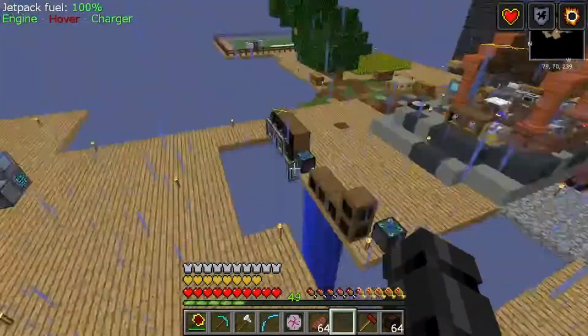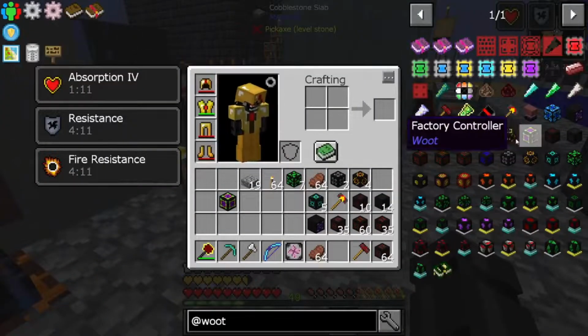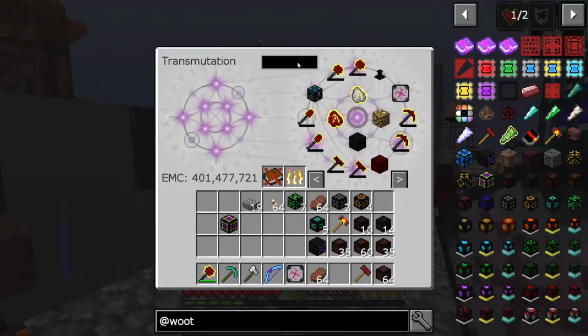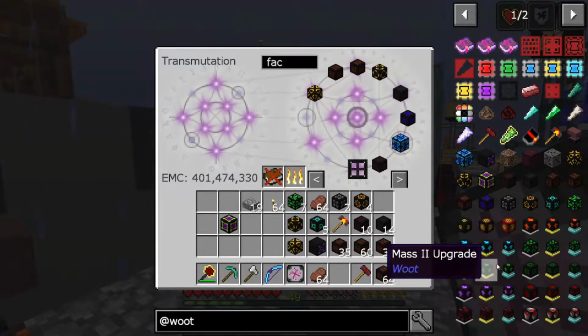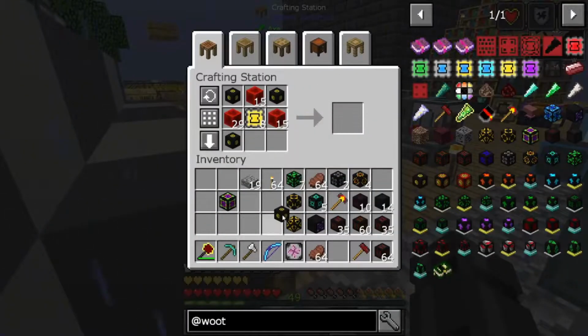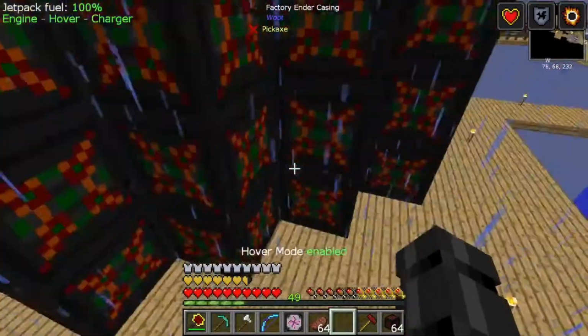Okay. So, now we need to make the other part of them. We need to make the factory exporter, factory importer, and actually, we have both of those. Factory importer, factory exporter. Now, we just need the most expensive part, which is the power cell, which we already have. Thank you. And let's see if that's it.